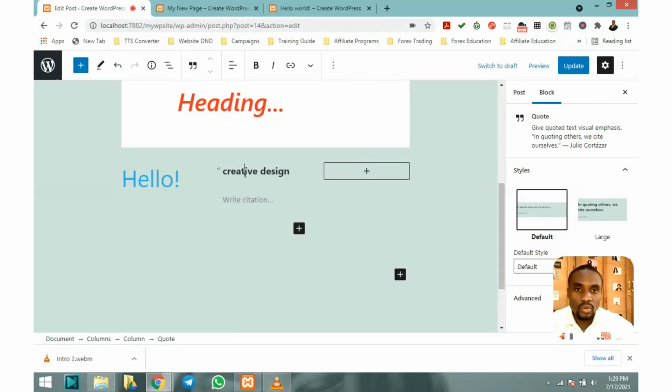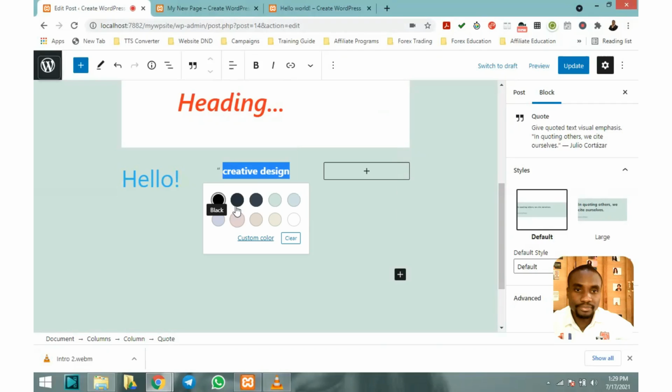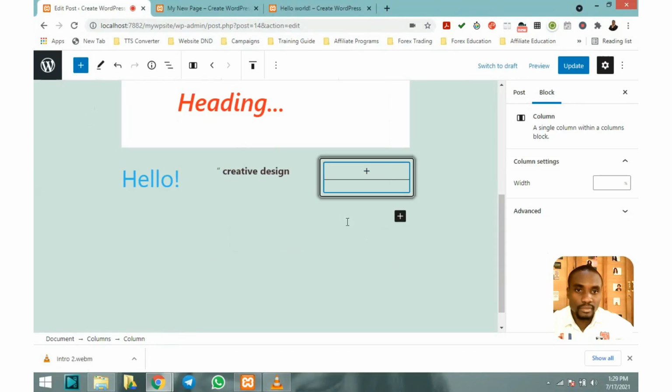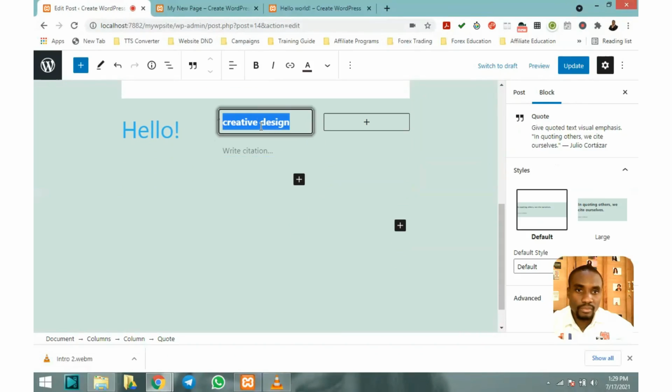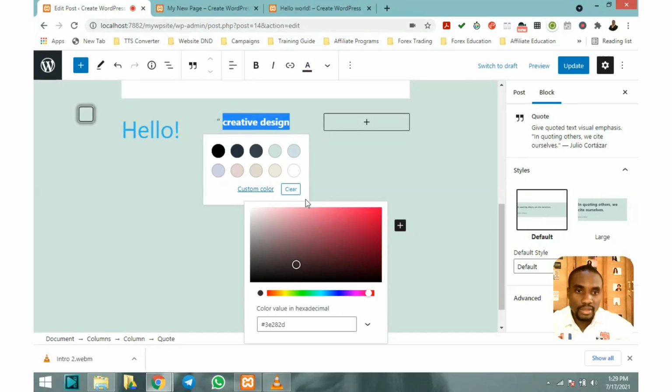We try to add a quote there, change the heading, change the color. Or make it red. That's color.